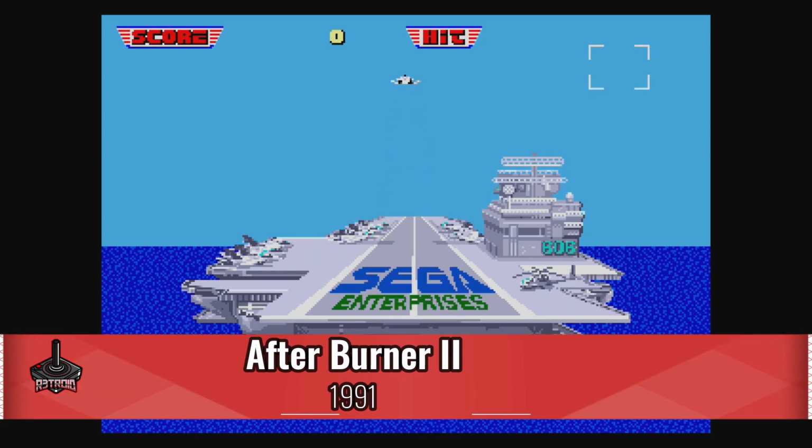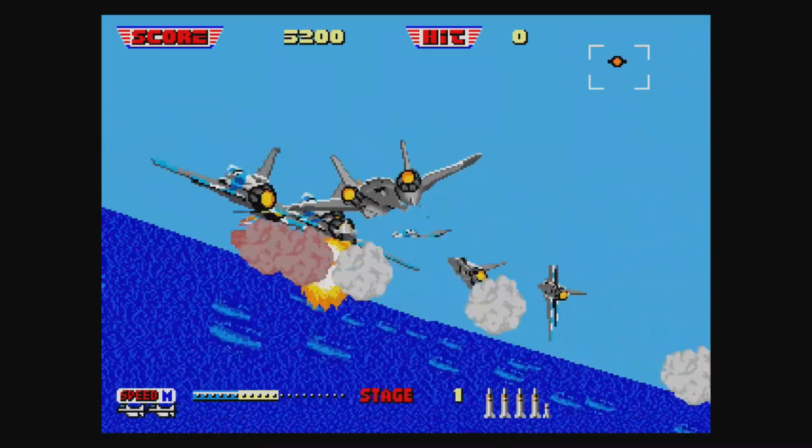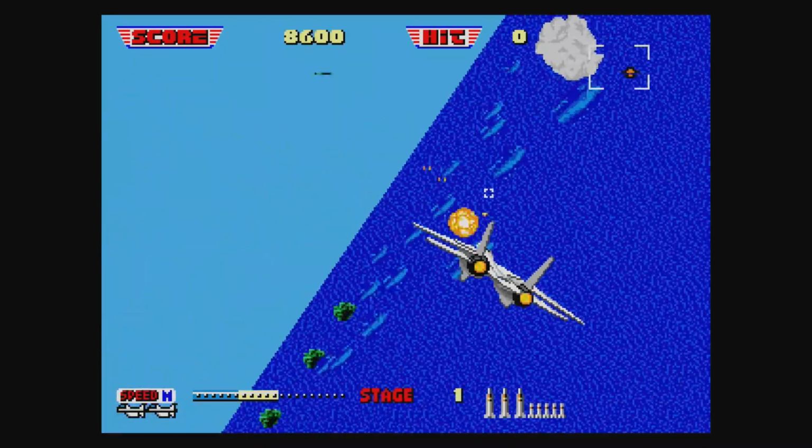This is the home port of Sega's Afterburner 2, the sequel to the same-named arcade flight simulator game. It was one of the most popular Sega arcade games.